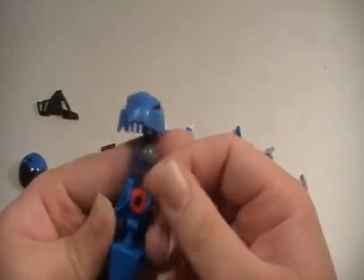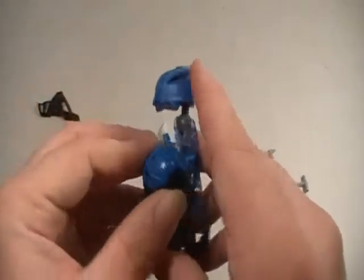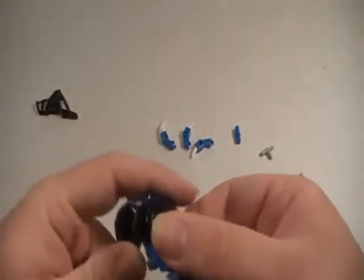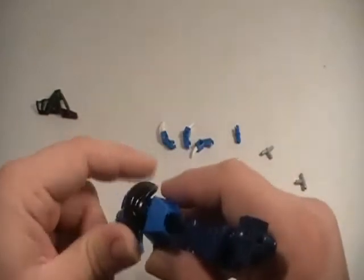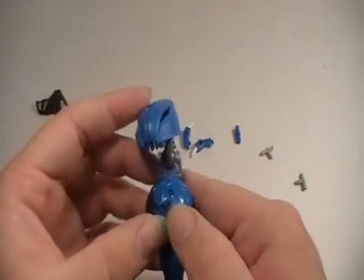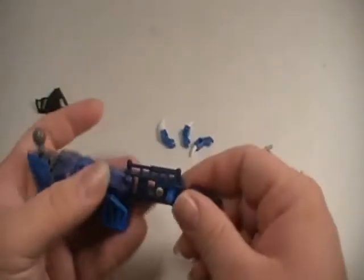Take the sphere, or the ball, and slot it into the foot. Take the last black 2-long axle, so you can slot this piece on there without the little clips here on the sphere getting broken. So when you put it on there, twist it just a tad bit and then slot it down so the axle sticks out just a tad. Then take the last blue pin axle and slot it in the hole closest to the ball joint.